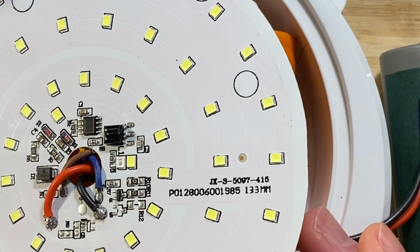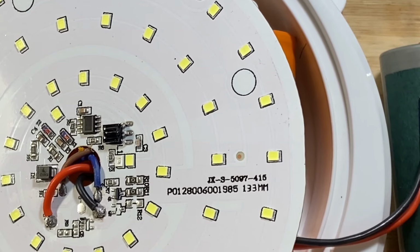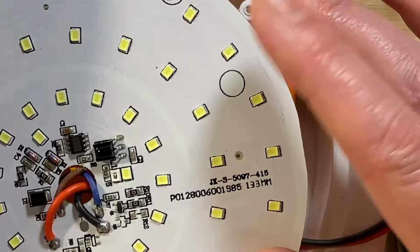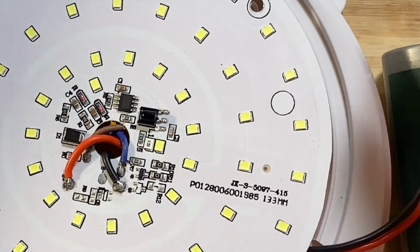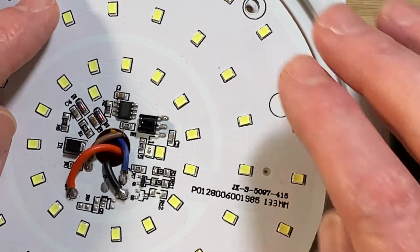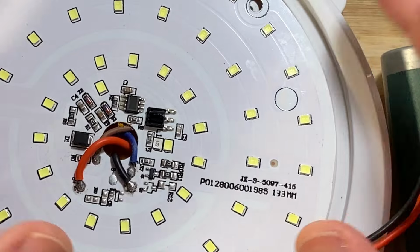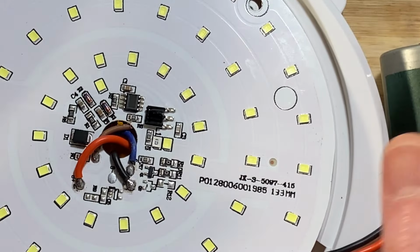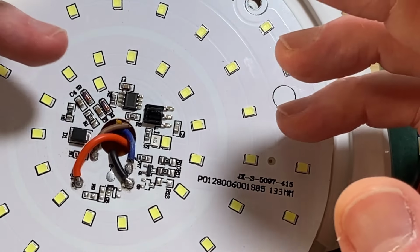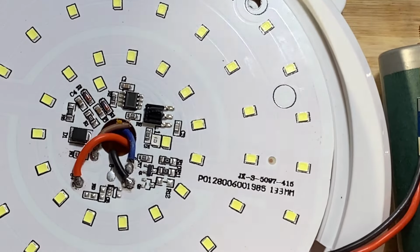Is it worth the $25? Yeah, kinda, but you'd spend a bit more money and get more value for your money, because ultimately what value are you getting out of this? And I think that's going to wrap up our little talk here on a cheap solar light. What you get is a thing that kind of works, and it's of some use, but you are going to, in the long term, probably either replace it with something of more premium quality or hack it to make it useful for yourself.